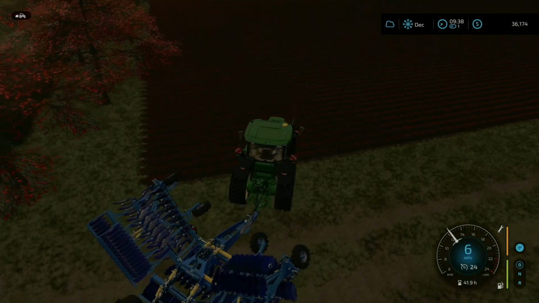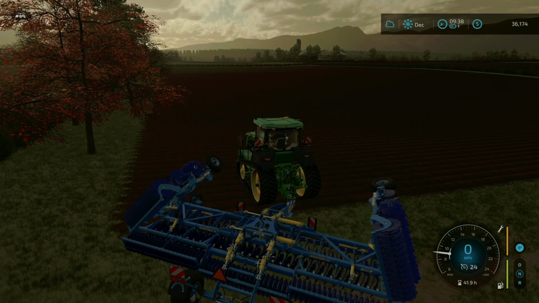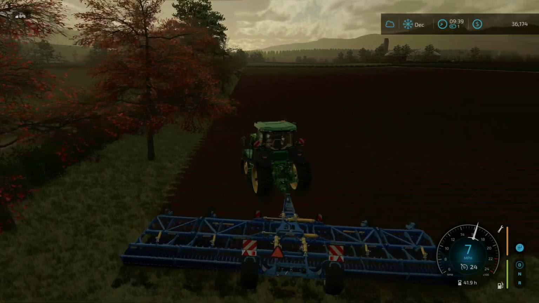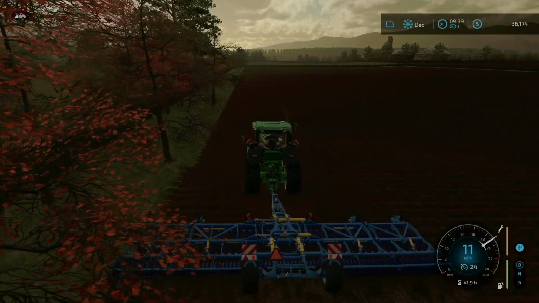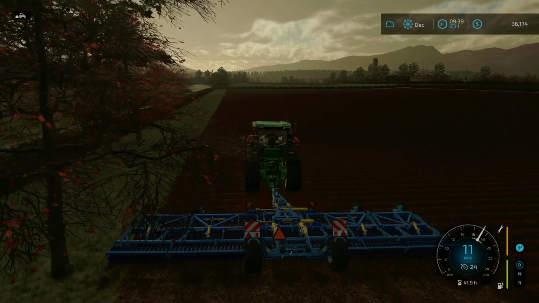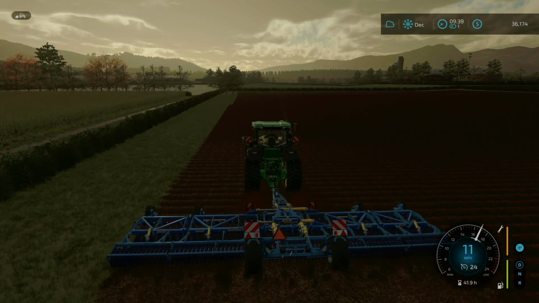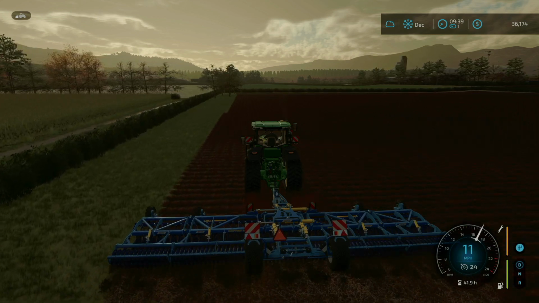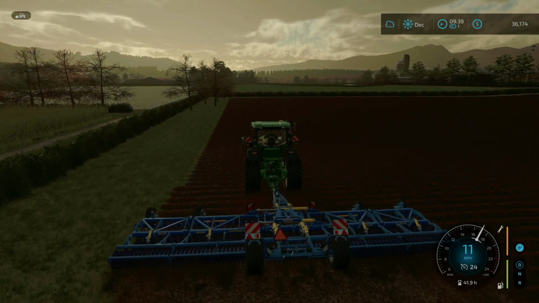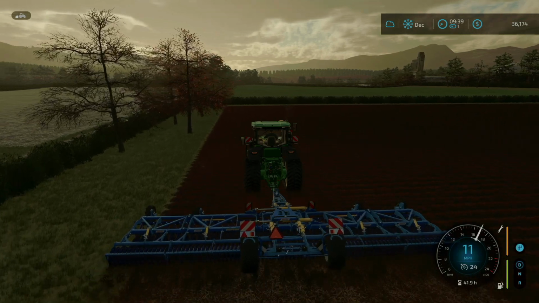Drop this down. Awesome. Gonna rip this field up. It's doing a good job so far. Now I want to go around the outer edges here first so we can get a good border from these edges, because otherwise it's going to be a real nightmare trying to make my way around this field. If I'm too close to all these hedges and trees and whatnot, it's not going to work out good.